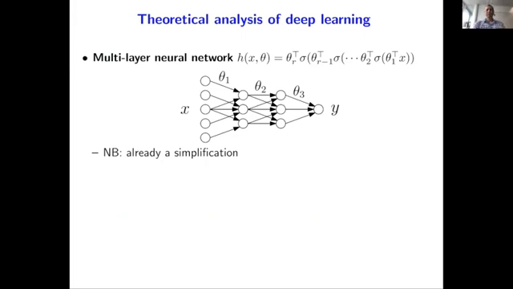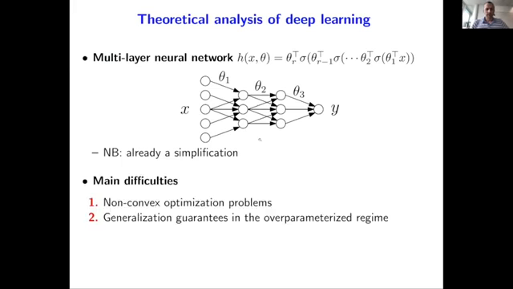The goal is to study some multi-layer neural network, and I'm going to simplify with respect to computer vision. I'm just going to take a fully connected network, here with two hidden layers. This is not what is used in practice, but this is already difficult enough for us. There are two main difficulties I'm going to study today. The first one is optimization. We end up with a non-convex problem, so can we solve it reasonably well? The second difficulty: typically when you have lots of neurons, in what is often called the over-parameterized regime, where the number of hidden neurons tends to be large, then you may have some generalization issue.